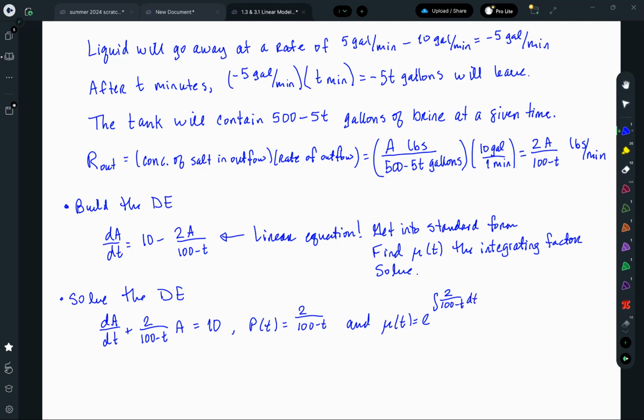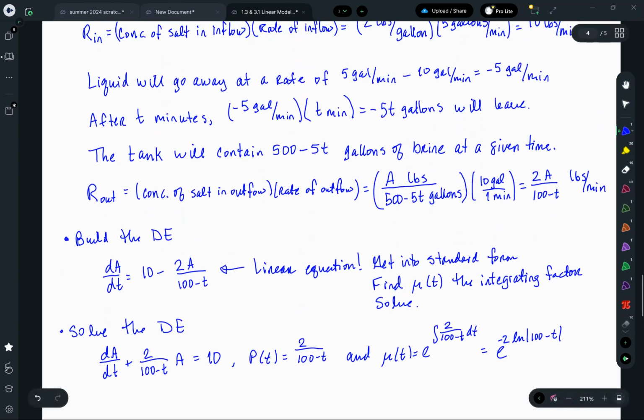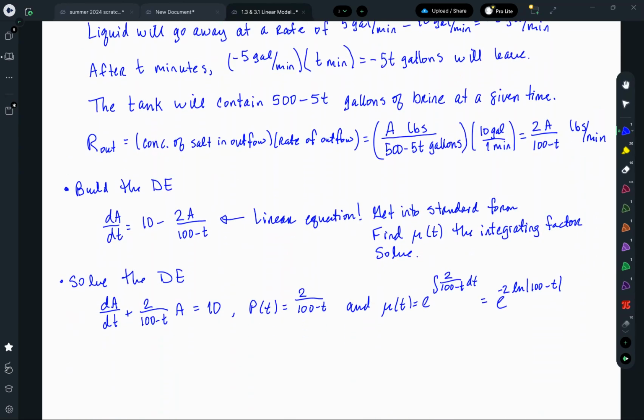The antiderivative of just a 1 over 100 minus t is going to be a natural log. So the 2 is going to be on the outside. We'll get e to the 2. That's just a constant. And then the antiderivative is actually going to be a negative natural log of the absolute value of 100 minus t. If you don't see that, then you do a u sub so that you can work through that. We want to get really comfortable with some of these antiderivatives because, as you can see, that was a minor part of this problem.